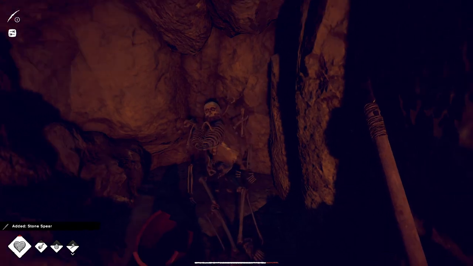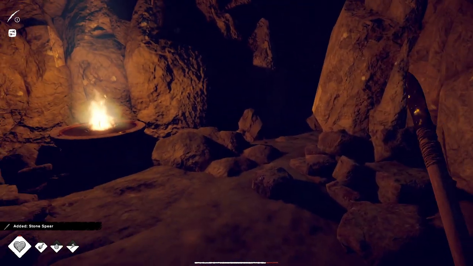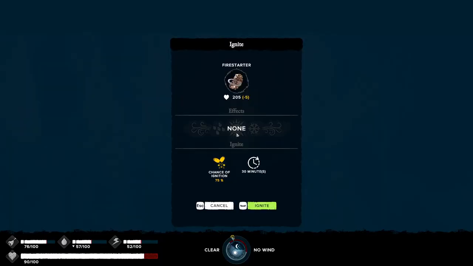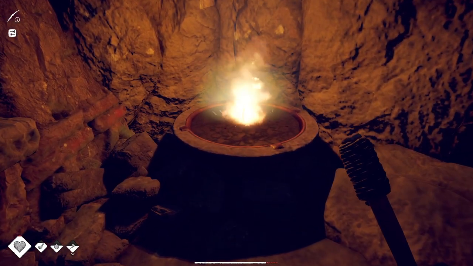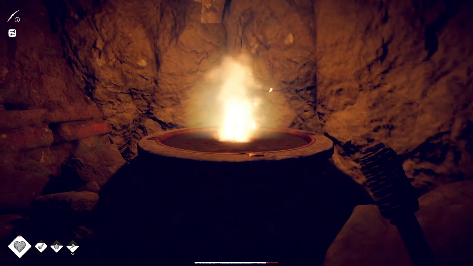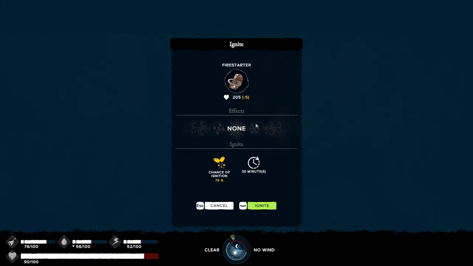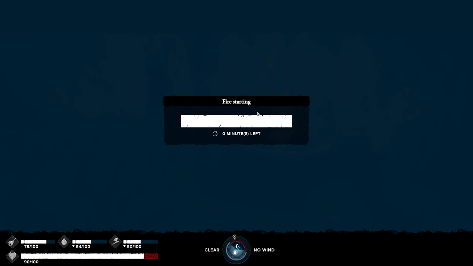Got a stone spear. Body falls apart. Let's get this torch up and run. Hey, use this. Don't want to burn myself. I did that already. Nope. I can light it though.